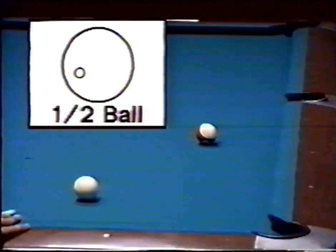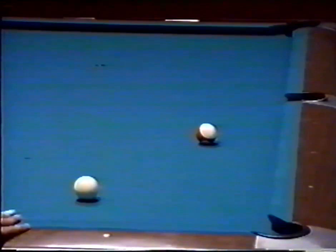Okay, this is the fourth way I'm going to shoot this ball. But I have a little comment to make. A young fellow named Shannon Dalton, a young upcoming champion, remembers this shot because I knocked it in on him. I'm going to attempt to make this ball straight back. This takes a lot of English, so I would use two tips left, one tip low.